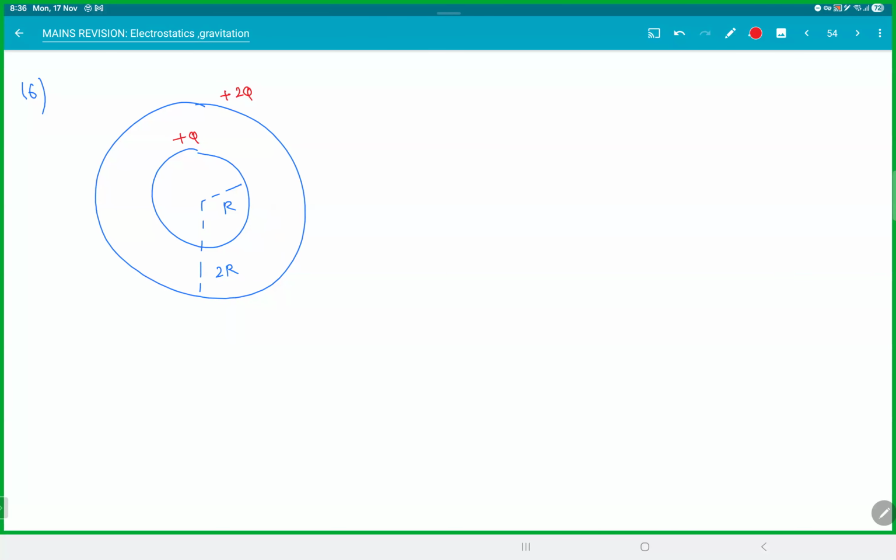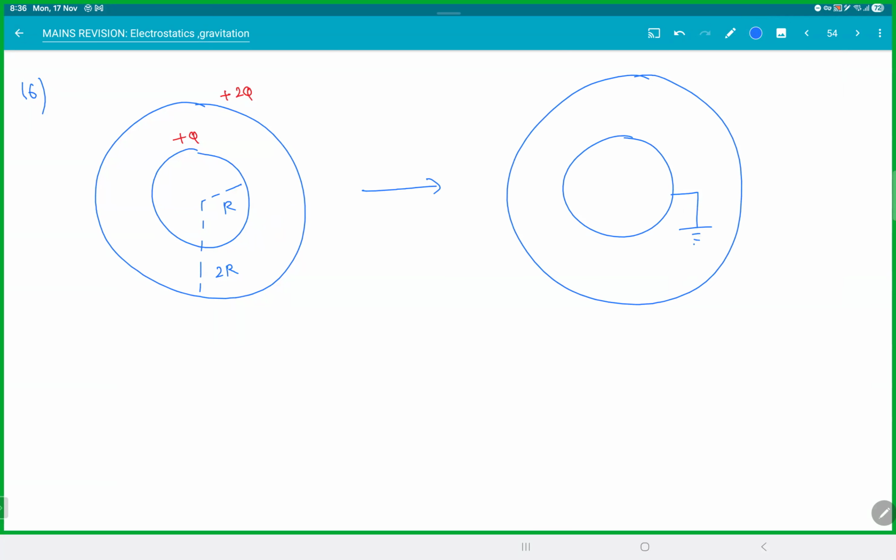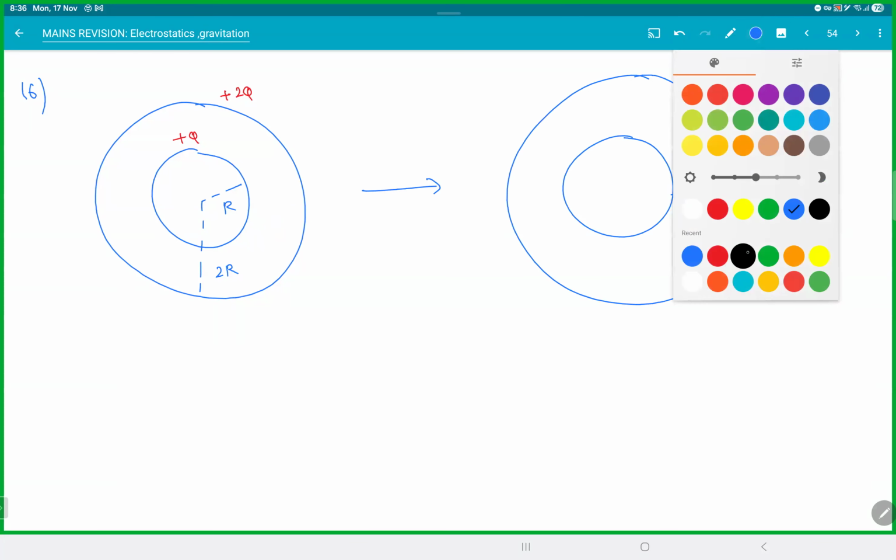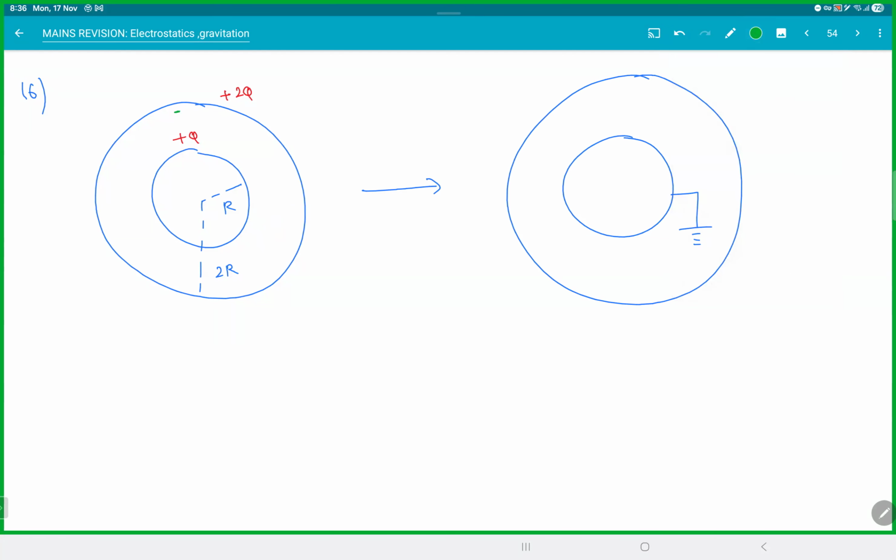Hope you remember, whenever you ground something, charge is not conserved, but potential becomes 0. So if this is plus Q, you will induce a minus Q, and you will induce a plus Q. So outside becomes 3Q. Now, when you ground something, don't say charge is 0. That's a blunder. Potential becomes 0. Unfortunately, people remember it as, whenever you ground something, charge becomes 0. Not true. Let this charge be small q because it is not conserved anymore. This is minus q. This guy will be 2Q plus q.